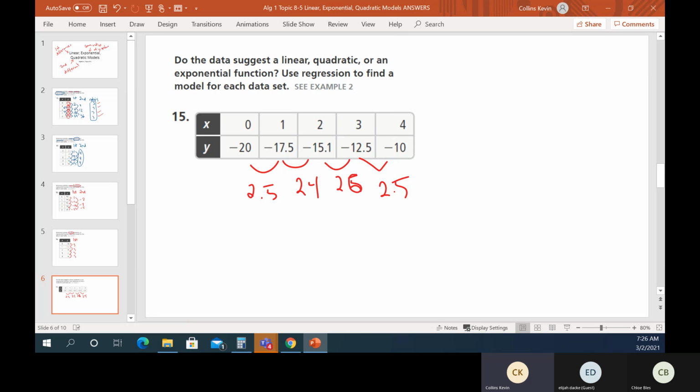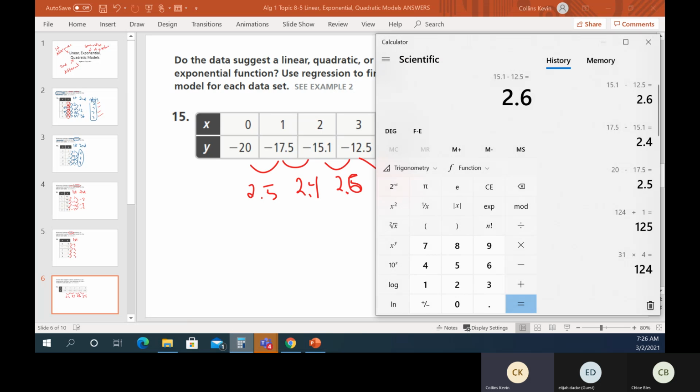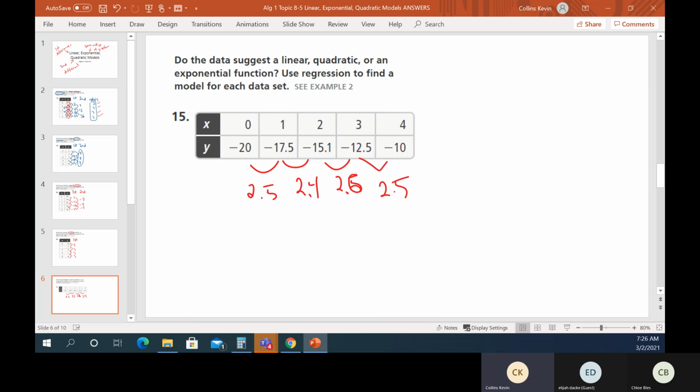Okay. So one way you could do this, since it's looking pretty linear, right? If we average these guys out, right? I've got 2.5, 2.4, 2.6, and 2.5. If I add those guys together and average them out, so let's do that. So we got 2.6 plus 2.4 plus 2.5 plus 2.5, and then we divide those by 4 terms. So 2.5 is probably a pretty good idea for the slope. Okay.